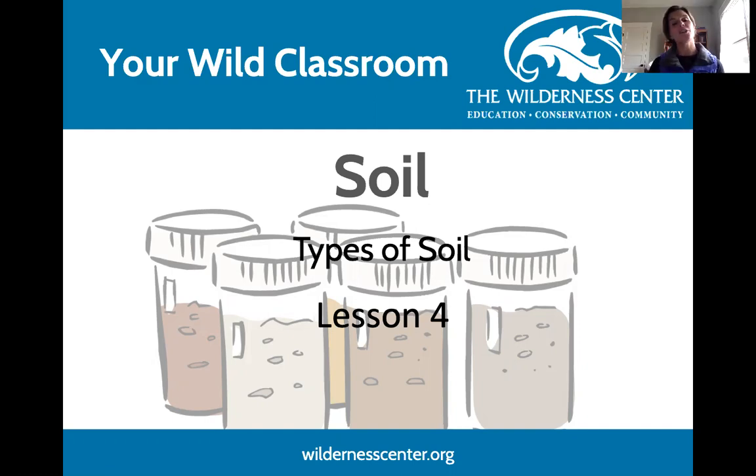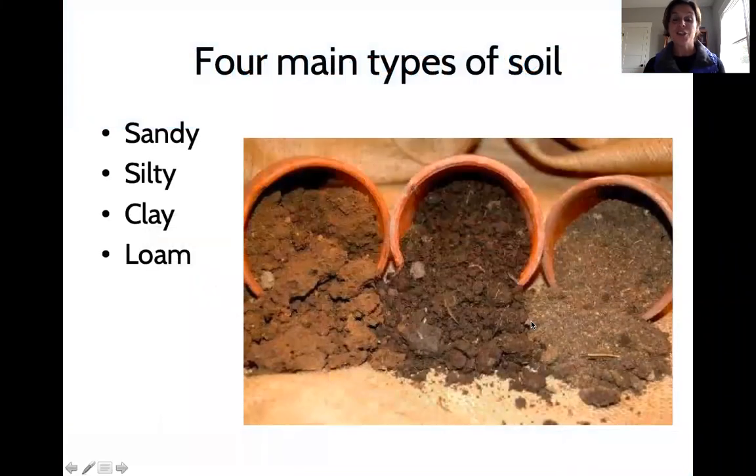Today's lesson is called Types of Soil. There are 4 main types of soil that we're going to be learning about today, even though there are only 3 in the picture. Those 4 types of soil are really fun to say: sandy, silty, clay, and loam. Each of these 4 types of soil has different amounts of those particle sizes that we talked about back in lesson 3: the sand, the clay, and the silt.